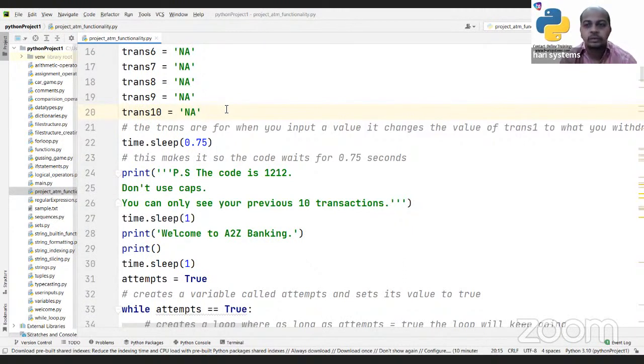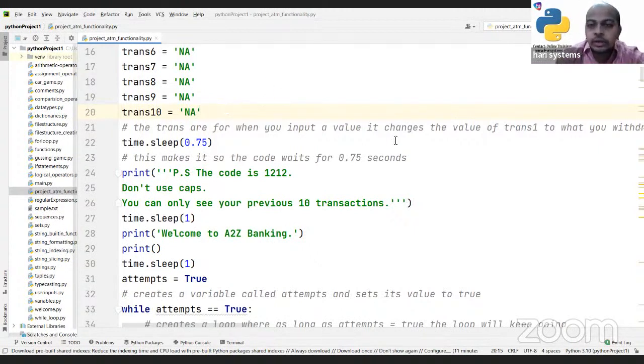No. If someone buys a chips packet and pays using a QR code, the transaction happens in our bank account. India is also offering digital transactions, so nowadays 10 transactions is not enough. With that idea, this program is added here.